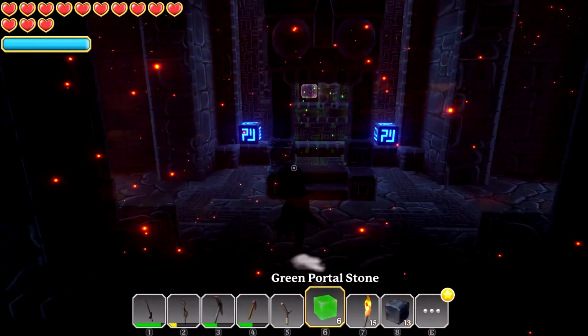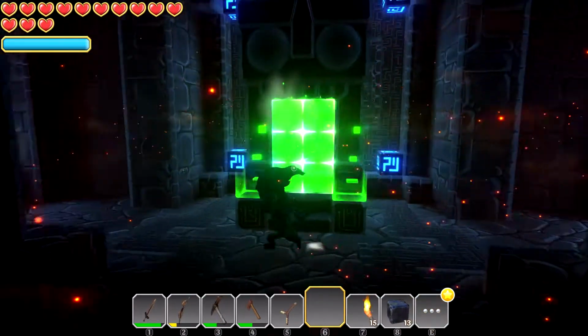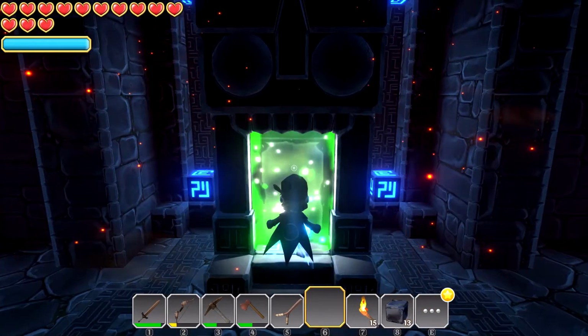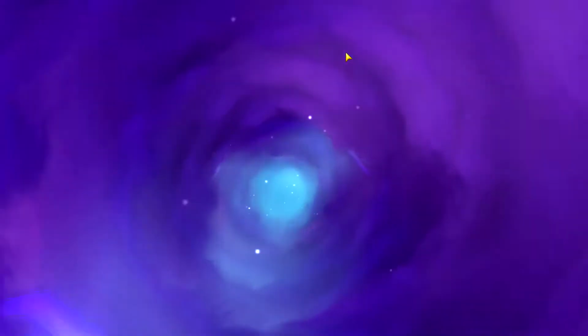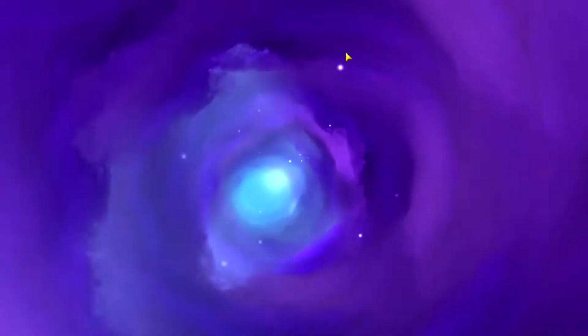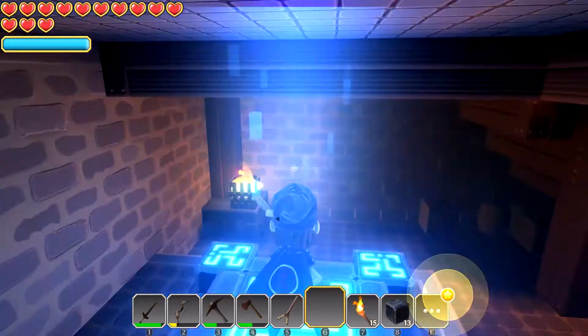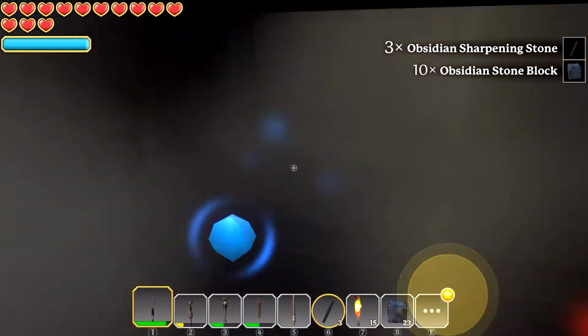Let's put one on this one. Let's open up the new portal. Boom! And through we go. Let's see where this one takes us. Pastel Plains. Ooh. This seems like a snowy one just by the music. Which could be right.